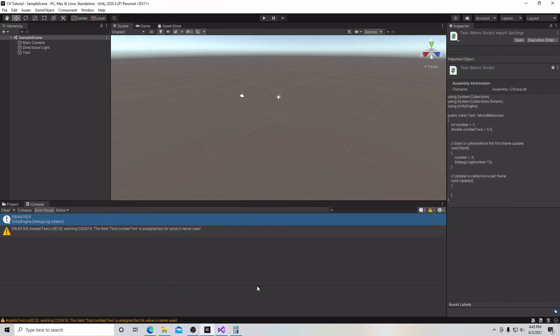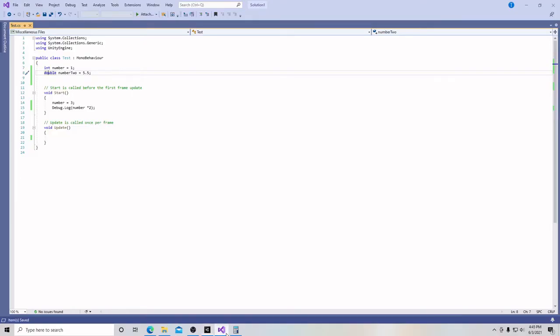And it's going to tell me it's not assigned to anything because I didn't do anything with it. So let's go ahead, and I said 5.5. So let's go here and put number 2 there. And let's get rid of this. We're not going to use it for anything right now. So now I have number 2 there, which is my double, and I'm going to multiply it by 2. And I'm going to hit save to that.